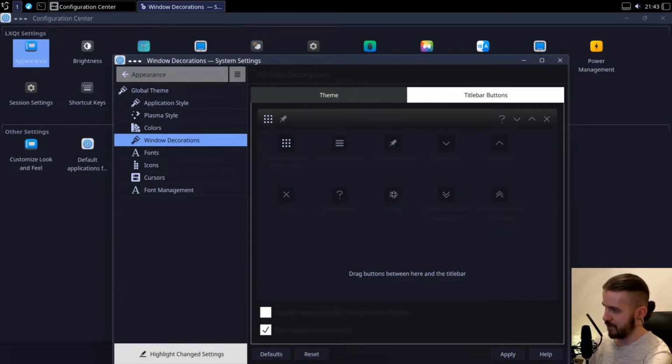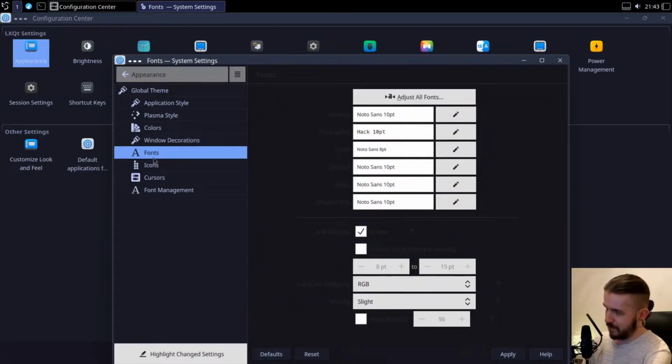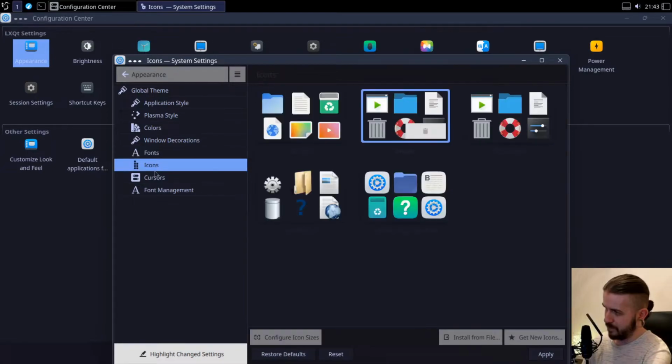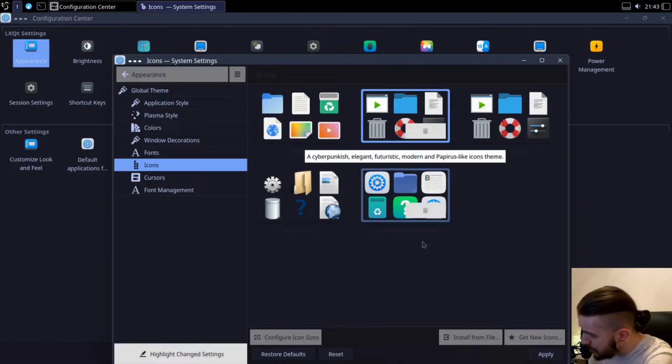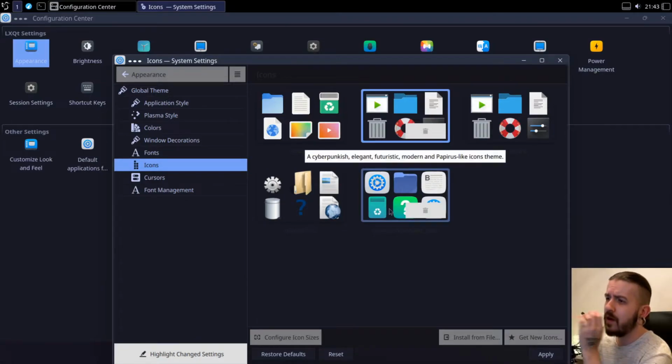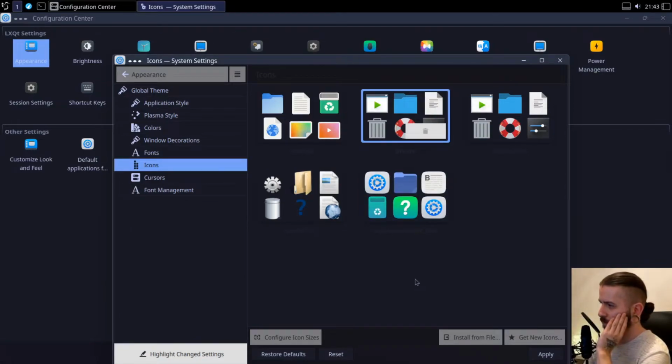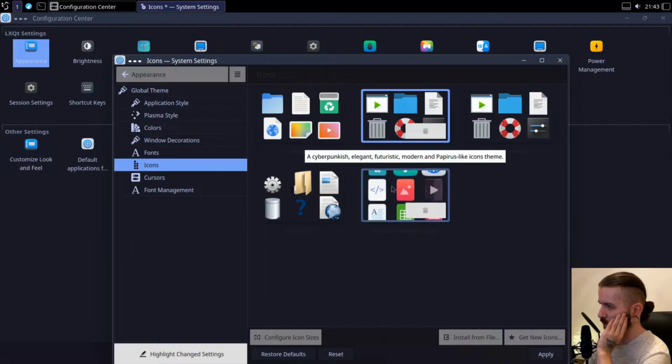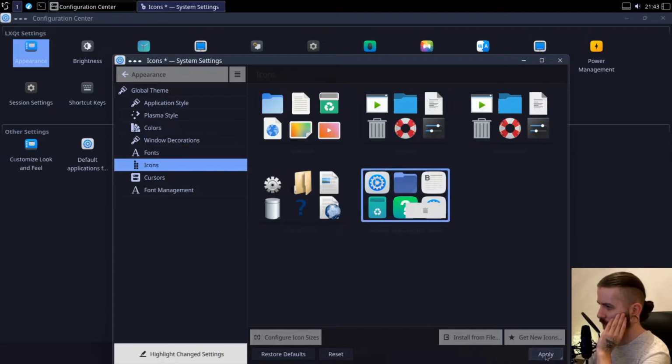And as you can see, these settings don't really look right here because of this black on black, but well, it's not really meant to be run outside of Plasma, I guess. Let's select that, but it shouldn't do anything actually.